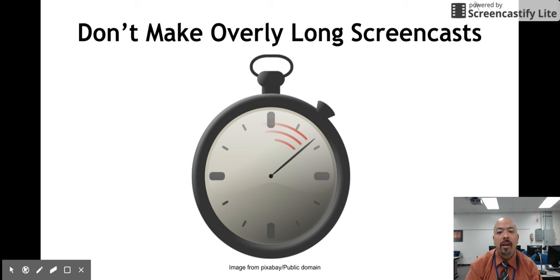Also, while it might be tempting to include a ton of images and text and fun sounds in your screencast, this actually can lead to overload for your learner's working memory. Remember, you want your screencast to be focused. You want them to focus on a goal and objective. And if you're including too many extraneous images and sounds, they're going to compete for your learner's limited cognitive resources, and they're going to distract from your learning objective.